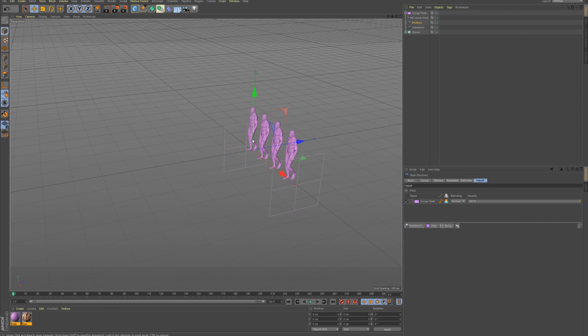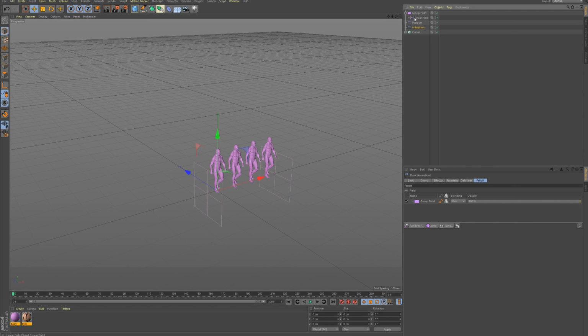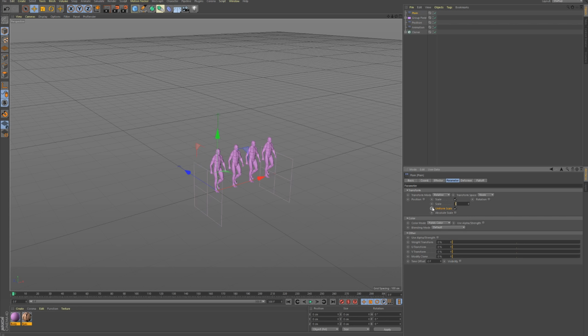Or I can do something like scale them, and then I need to compensate for their different size using only one of these effectors. So if I would scale them, let's add another effector, and I want to disable the position, enable the scale, and let's say minus 0.5.